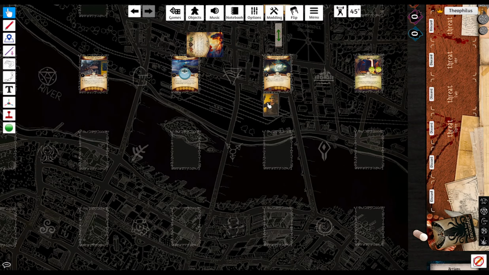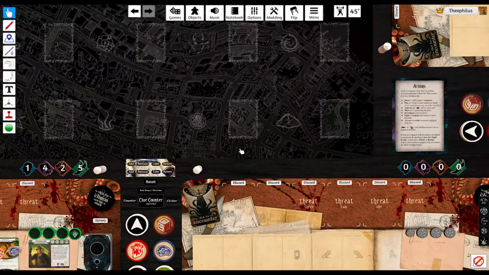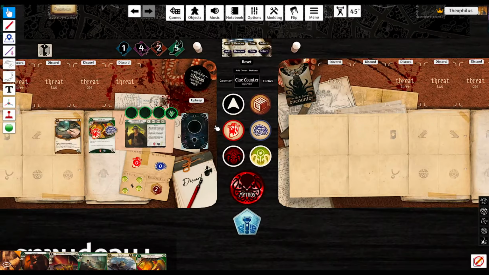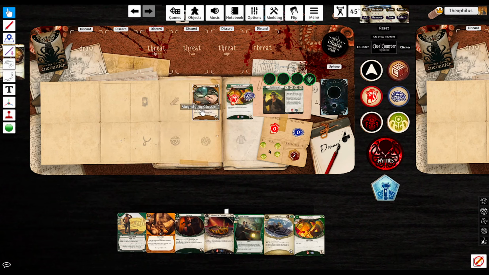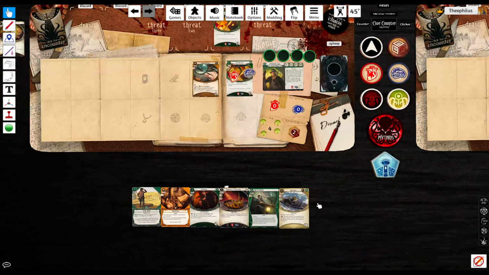Let's see. So action 3, we move over here and flip it. Okay, and then action 4 is we'll try to get one of these clues. It is Shroud 4, though, which is fairly prodigious. So we're at, what, 5, I said? 4 plus 1, yeah, 5. We're investigating at 5. 5 on 4 is not great, but we have a Leo to throw. So let's give it a try. So we'll go 5 on 4, plus Leo, 6 on 4.